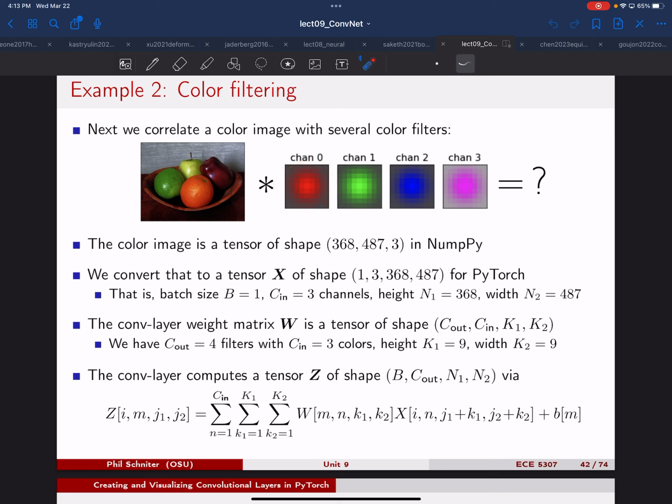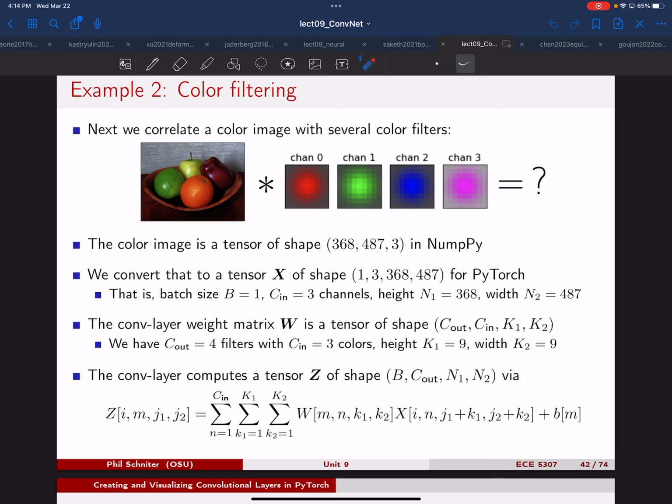So what do you think should happen when I convolve this with this? What am I going to get out? Another picture. Okay, is it going to be color or black or grayscale? Grayscale. Peaks when there's red. When there's red, we should see brightness. When there's not red, we should see darkness. So looking at this, there's a lot of red in this apple here, so we would expect to see some output image. It's a grayscale image that has light pixels in this region, but maybe dark pixels elsewhere.